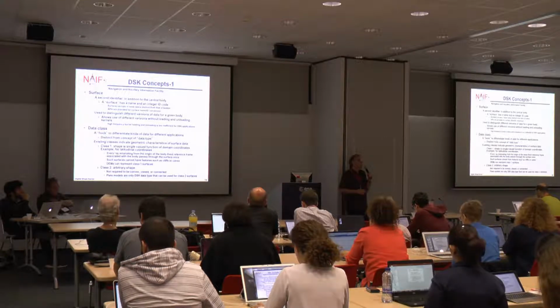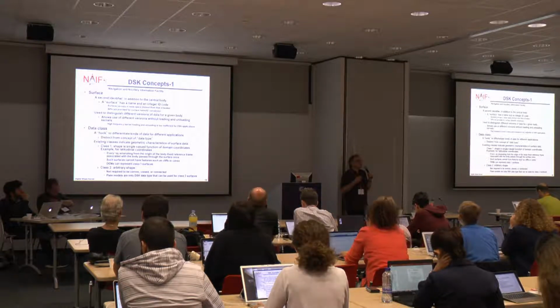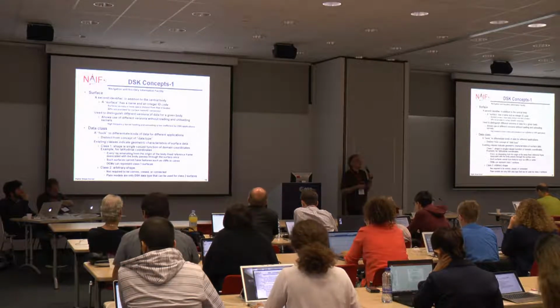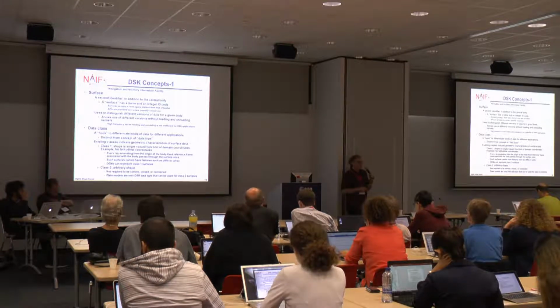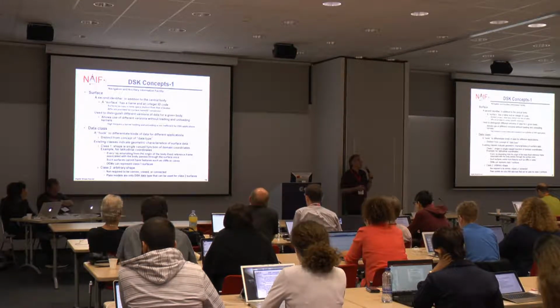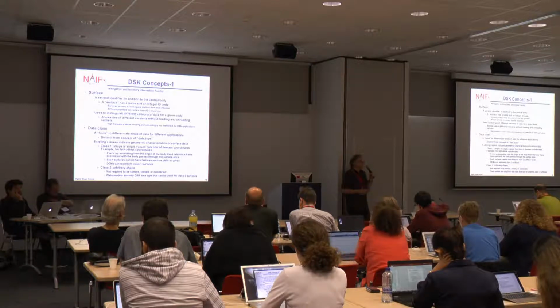Now with SPK, if you want to use multiple versions of a trajectory for a given body, you have to actually load and unload the file. So if you want to switch from one trajectory to the other, at a minimum you have to load the second file. You might have to unload, depending on what you're doing; you might want to unload the first file and then load the second file. Then if you want to switch back to the first file, you either have to load it again or unload the second one and then load it. With DSK, you don't have to do that.